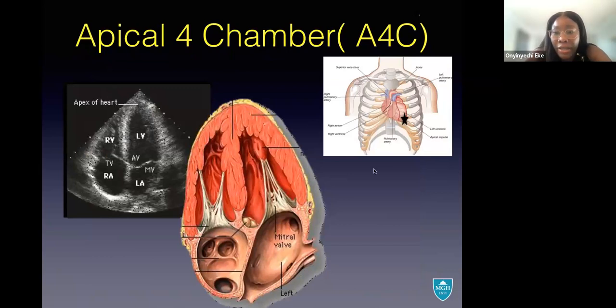Again, our schematic and map here. So this is where we are here. We are at this point here for this apical 4-chamber view. We'll start with our anatomical view. So on the right here, we see the right side of the heart. So we see the right ventricle, we see the tricuspid valve, we see the right atrium. We have the septum here, left ventricle, mitral valve, and the left atrium. This is what our ultrasound is going to look like. Again, right ventricle, septum, tricuspid valve, right atrium. Left ventricle, mitral valve, left atrium. Again, this is the apex of the heart here.